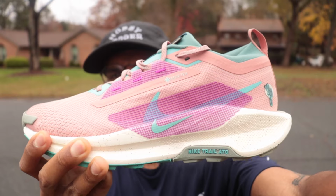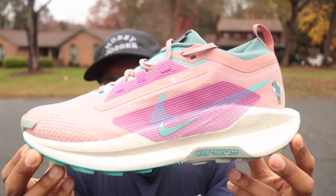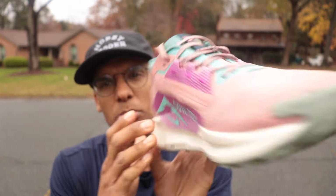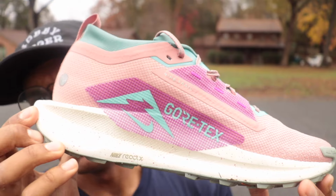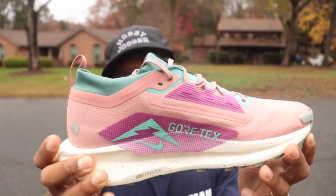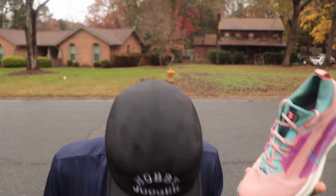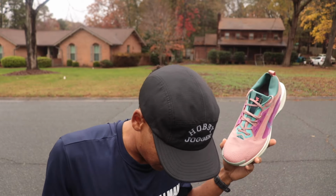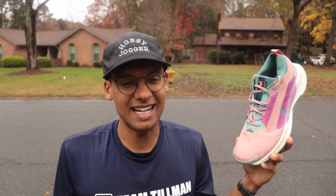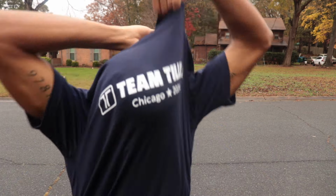A wise man once said, to run or not to run. That is the question. Oh, this thing actually looks so good. I think a good colorway can give 0.5 performance points in my book. Seriously, a good colorway can give you, if this shoe is a 7, it bumps it up to a 7.5. But sometimes a great colorway, like the Nike Kipchoge, and I'm doing a weird stance here because there's a huge puddle, like the Kipchoge colorway, could not even save the Gloom Fly bricks from mediocrity.